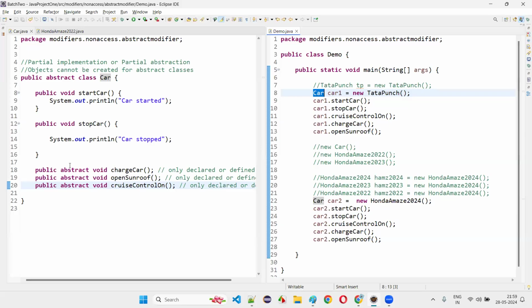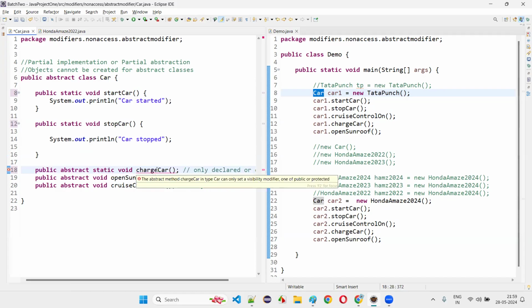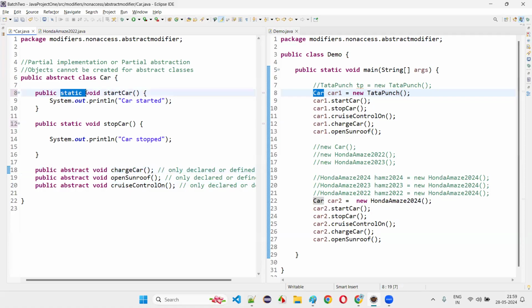I don't think so. Abstract methods cannot become static because their implementation won't be there, right? You cannot access these members with the help of the Car class. If you try to add the static keyword here, let's see. Maybe if these were implemented, we could do that, but I don't think this will happen with abstract methods. You cannot access them because they don't have any implementation. What is the use of accessing them, right? Okay, sir. Got it.